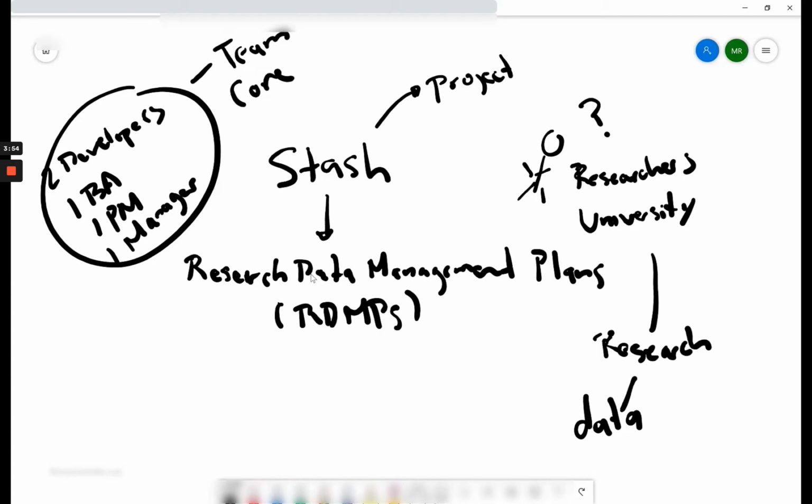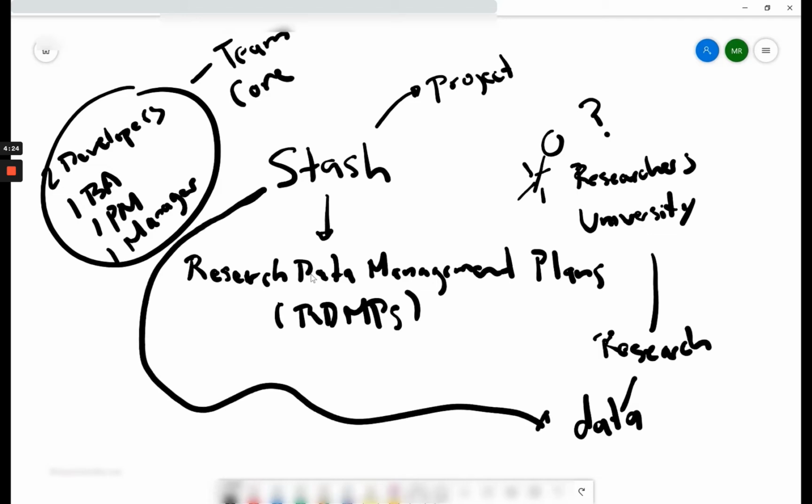It can be a gazillion different things depending on the type of research that they're doing, whether it's in sciences, whether it's in engineering, whether it's biomedical, medical, social sciences, humanities. It doesn't really matter. Regardless of which field they're doing their research in, they most likely, most of the time, if not all of the time, are going to have some type and some form of data. And Stash is the system that basically allows them to manage that data, right? And that can be archiving it, publishing it, sharing it, storing it, etc.